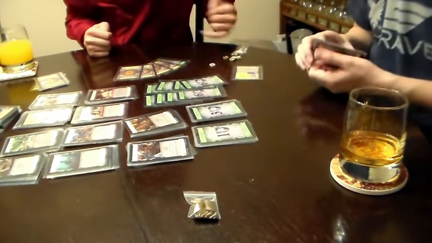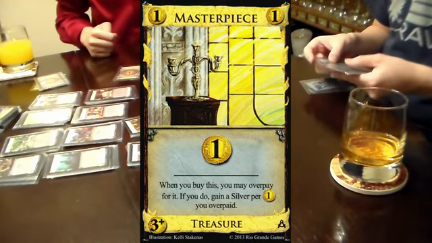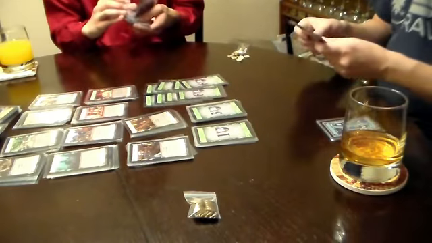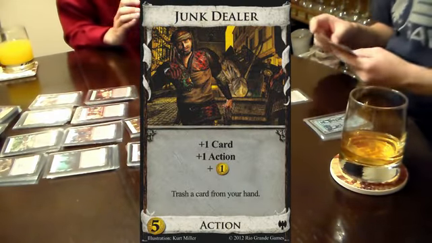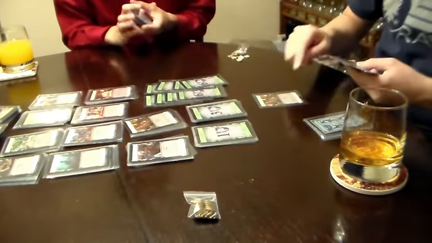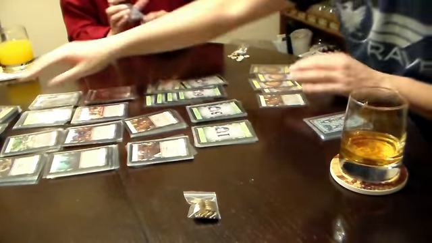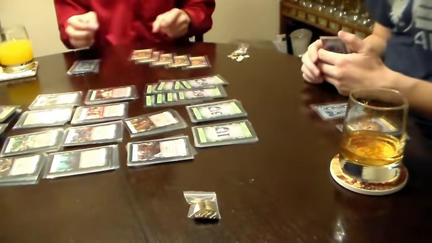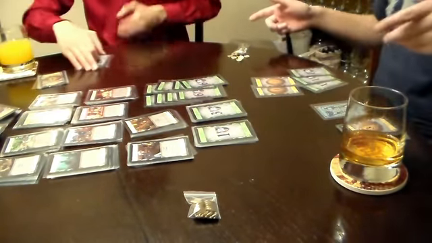Oh, yes. So when I buy this, I may overpay for it. So this only gives me 1, so it's like a measly copper, but I get 2 silvers. Well done. It's actually pretty good. Alright. I'm going to play Junk Dealer, +1 card, +1 action, +1 coin, and then I trash a card from my hand, trashing this copper, and then I'll have 1, 2, 3, 4, 5, 6, and purchase a gold. Alright, so I have 2, 3, 4, 5, 6 for a gold. Seems good. I'm going to have 2 coppers and 3 estates.